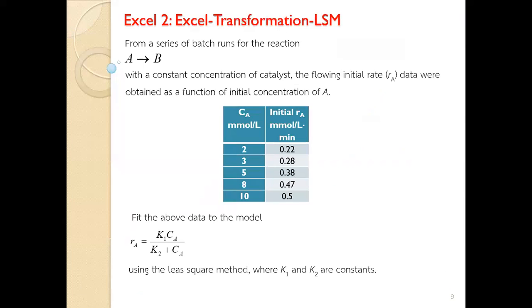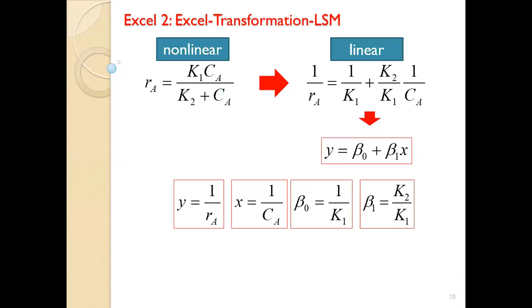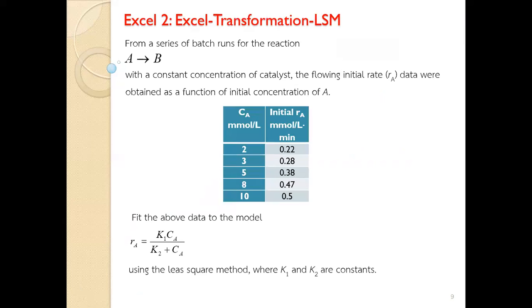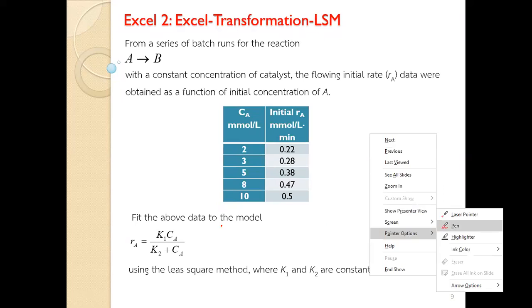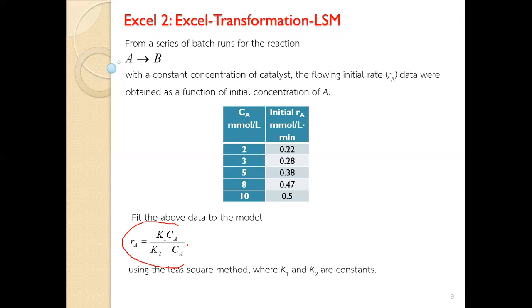And another technique, for this case, we can transform to linear. I talked to you already about this example. This is another example. The rate of reaction is a function of CA in terms of this equation. This is the commonly known linear equation. If you talk about adsorption, this is what commonly describes it. And if you don't like to transform to linear, you can use the Excel Solver. For this case, we have two parameters, K1 and K2, to estimate.